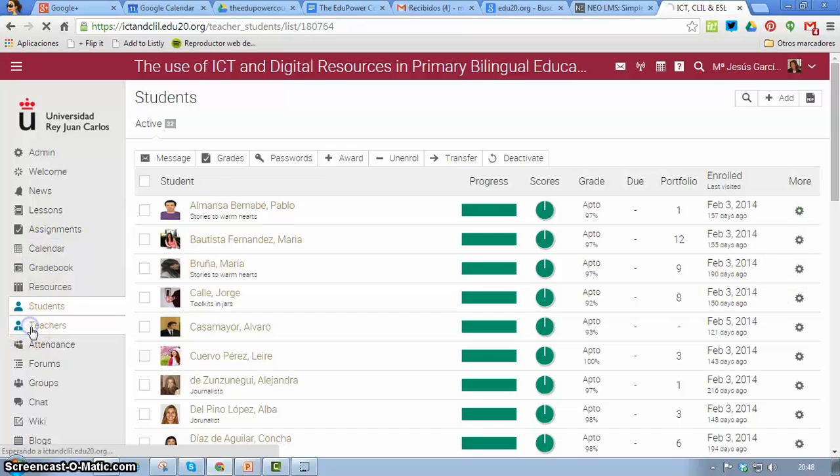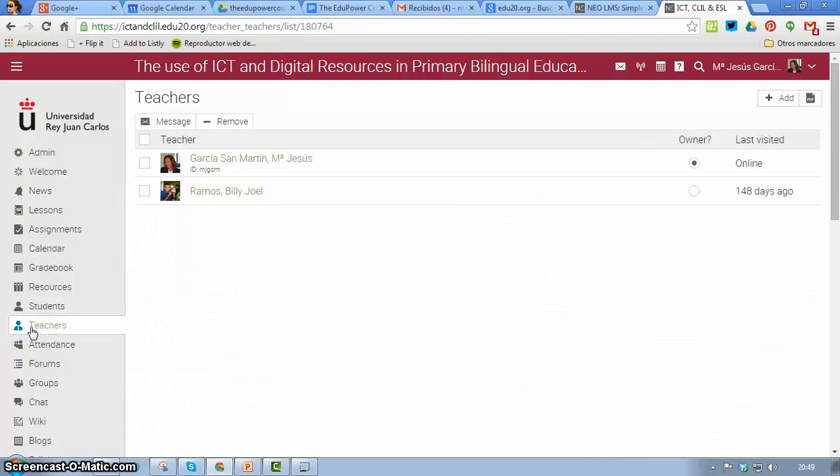You can also have more teachers in one online class. So if you work with your peers, with your colleagues, you can add more teachers and they will help you with your lessons.